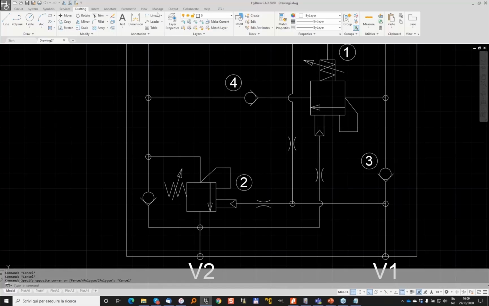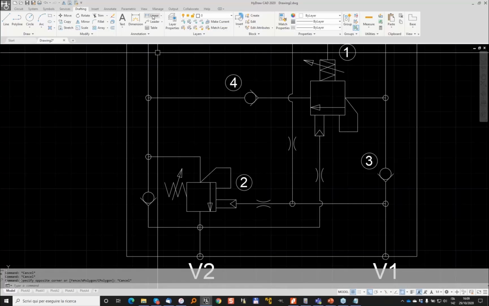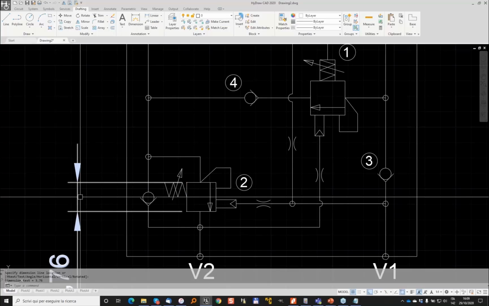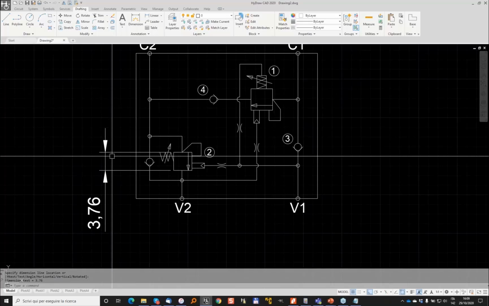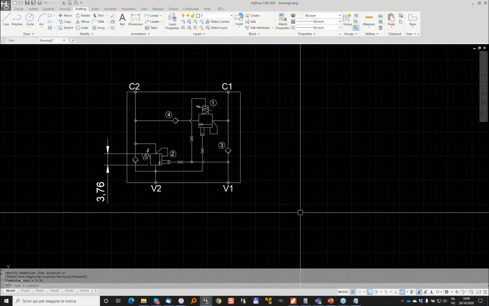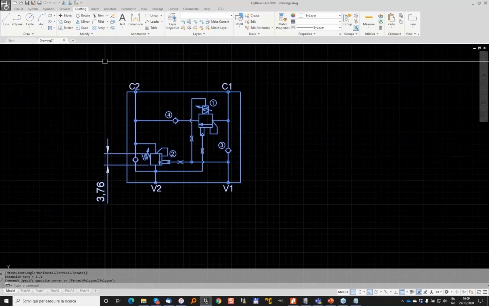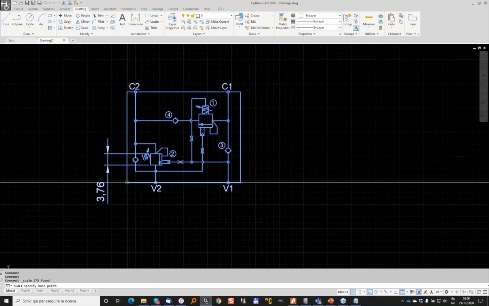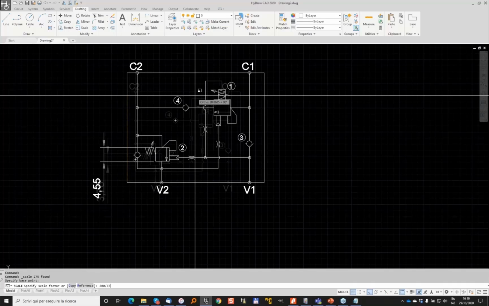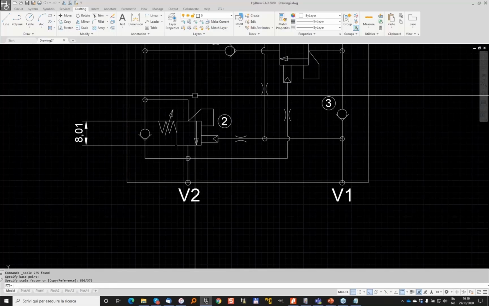And if you measure this, you see that's 3.76, this should be 8 drawing units in both imperial or metric. So what we do is we scale up, we select a start point, and we make it 800 by 366. And now it's 8. This is good.